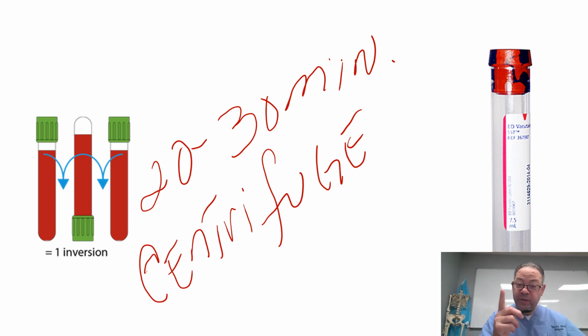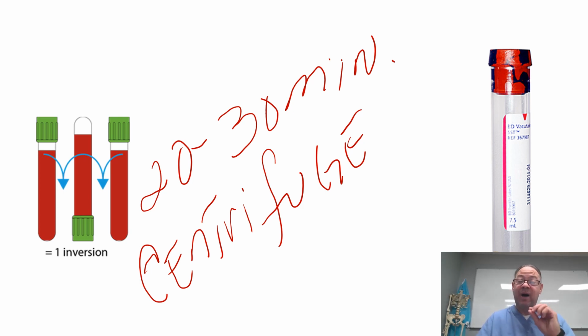So before we centrifuge. Very good. So, ¿y por qué tenemos que hacer eso antes de centrifugar? Porque si centrifugamos antes de que el coágulo haya pasado todo esto, me va a dar otro resultado erróneo. Y con los electrolitos, y con el potasio, y con el sodio, y con el cloride, y con el bicarbonate, con todo me va a dar resultado erróneo.